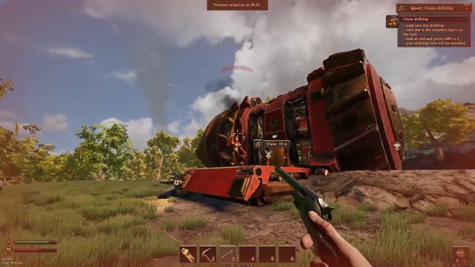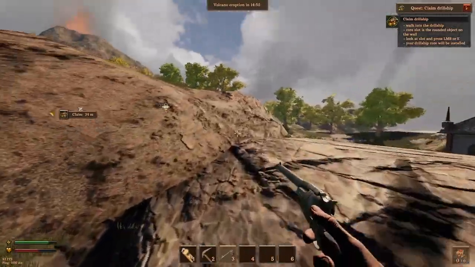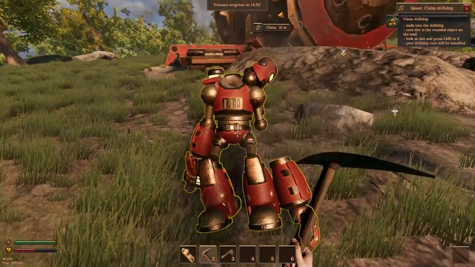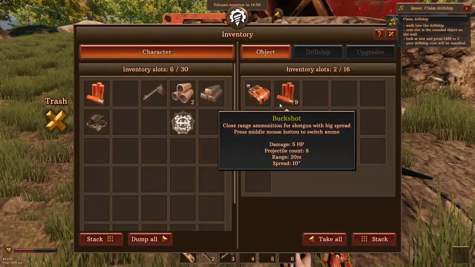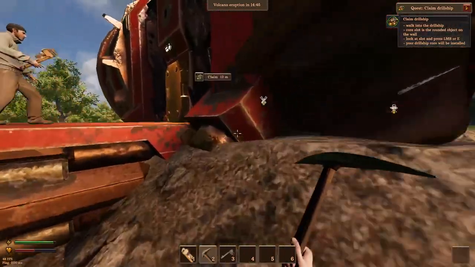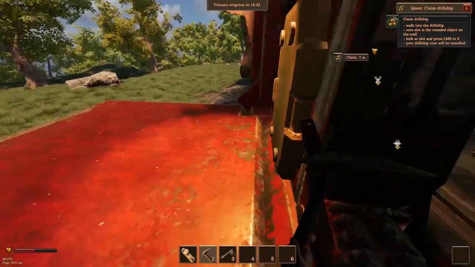Oh, this guy wants to play. Oh, I don't need ammo. I didn't get any ammo. Oh, you didn't get the ammo. I got him though, anyways. He got buckshot. Let's walk inside here. Oh, gosh.